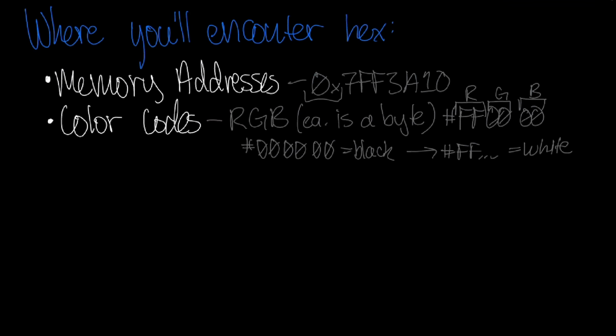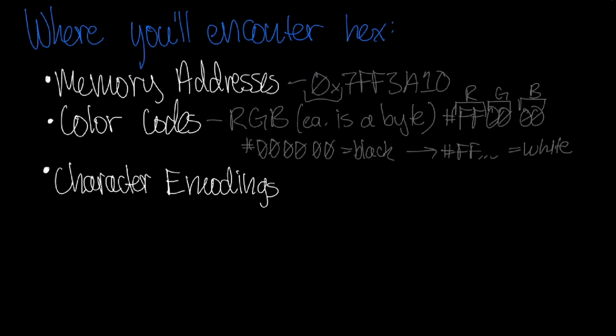Once you're comfortable with hex, you can read color codes directly. A value starting with hashtag FF is going to be very bright in that channel. One starting with hashtag 0 is going to be dark. Designers and front-end developers work with these constantly. The next one is character encodings. Unicode code points, which is the number assigned to every character in every writing system, are almost always expressed in hex. For example, the letter A is represented as U+0041, where the U+ here is the Unicode prefix, essentially the same thing as writing 0x, it's just their way of doing it.